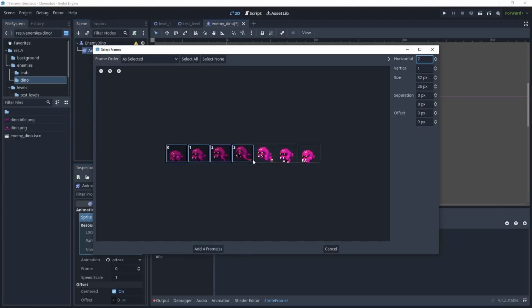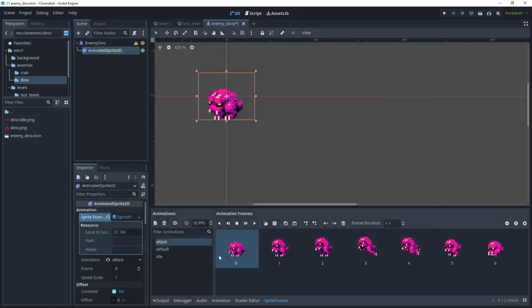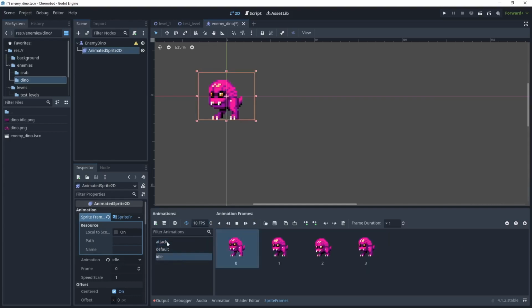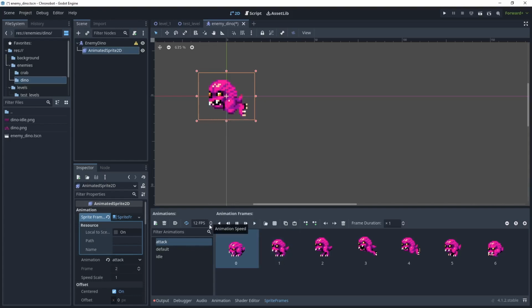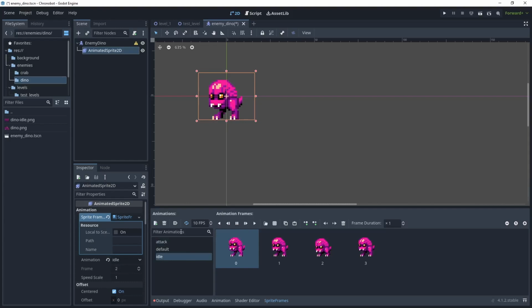We can zoom in again, add those frames, let's press play, and let's increase that a bit more. So we've got 12 frames per second. And that's about right. So for the idle, we'll put that on auto load. And then let's save that.